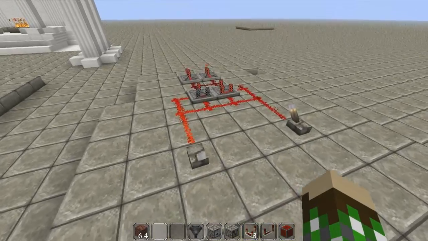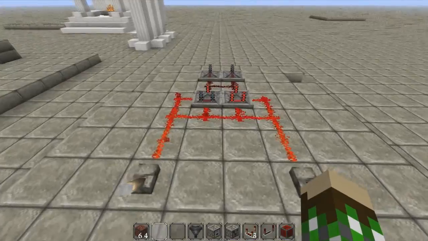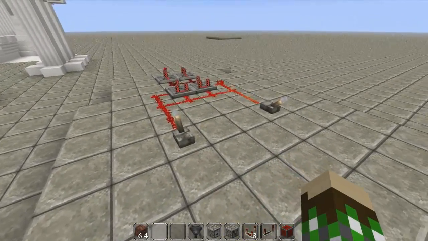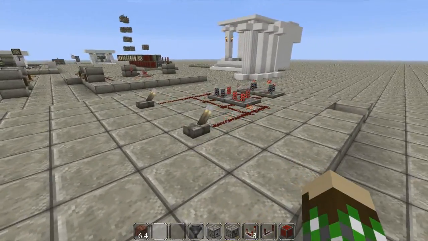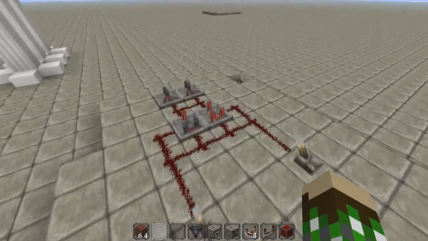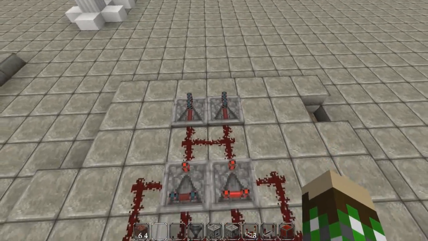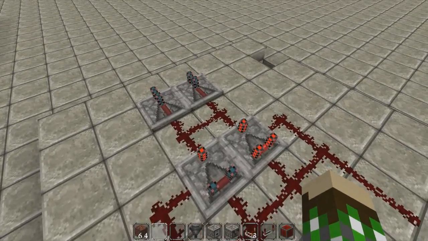So we flip the switch on, and from the other switch we switch it off. And this is like, let's say you have a piston door or something and you want to switch over here, but then if you come over here, how do you turn it off? Well, you need a circuit like that to be able to turn it off from a different switch somewhere else. And that's basically just two comparators. Obviously you need repeaters or something to extend the power, because these comparators will only power like a block ahead of them.